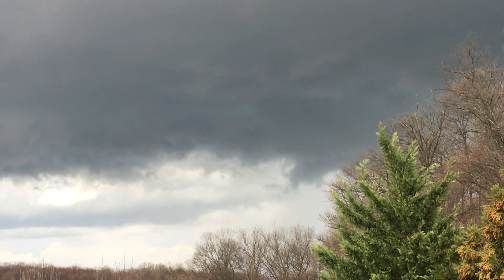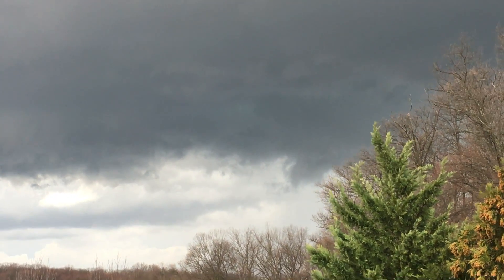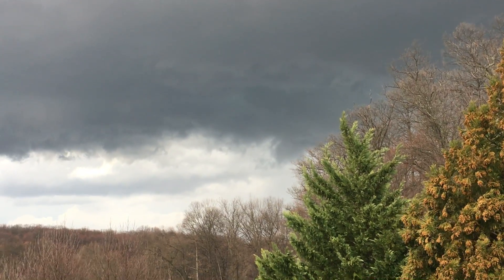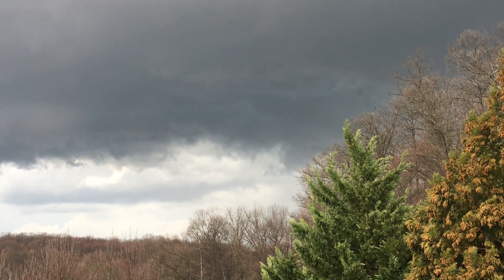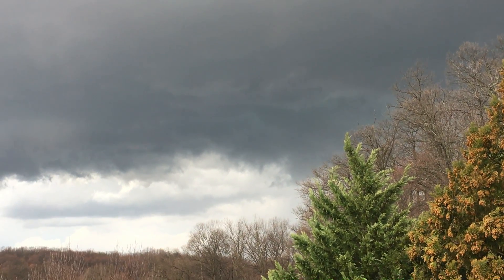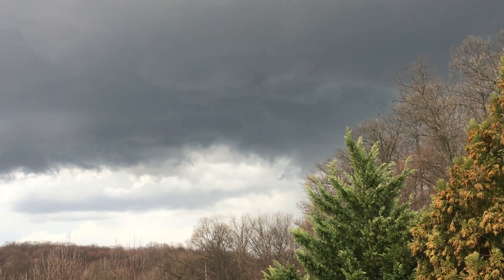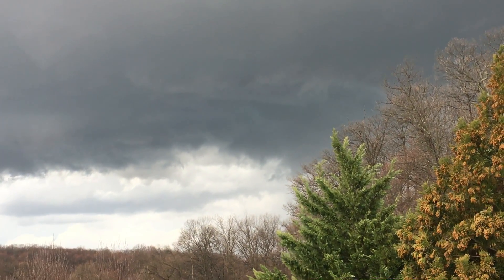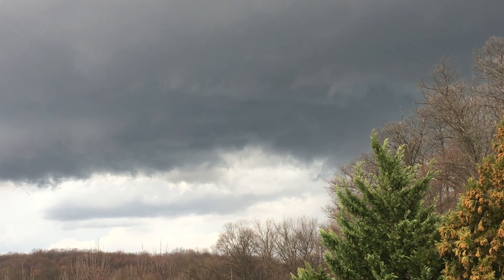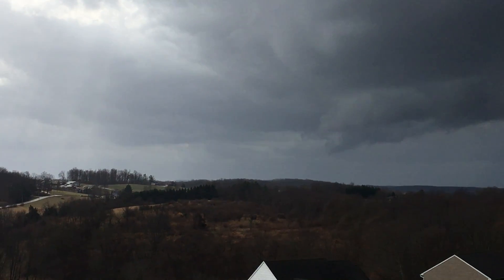Thankfully it doesn't look too impressive right now, but for a moment I got to tell you it did look a little sketchy. I was charging my phone up just in case we lose power — it does happen on occasion in these parts. Hey, sometimes you see rotation on the edge of a shelf cloud and that does not mean it's going to form a funnel. You get little vortices that spin up, especially when storms and strong winds are bumping over the hills — it does that.